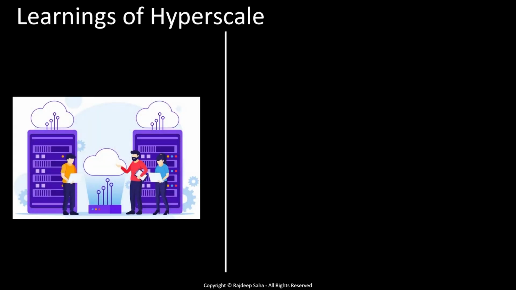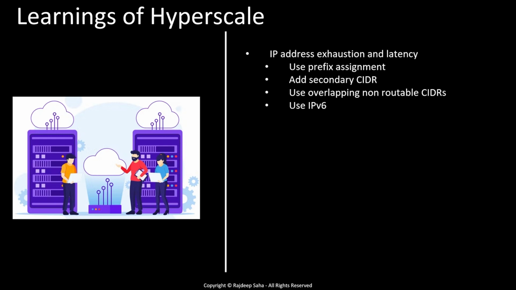All right, learnings of hyperscale. Interviewer is going to ask you this question to see if you actually worked hands-on in a Kubernetes cluster in production. All right, let's go through it. One of the challenges that customers face with running a hyperscale Kubernetes cluster is IP address exhaustion and latency of obtaining IP addresses. So whenever it comes to scaling, there are 2 things. One is how far you can scale, like how many pods, which is how many IP addresses, as well as the burst, how fast can you scale and can your cluster keep up with it.